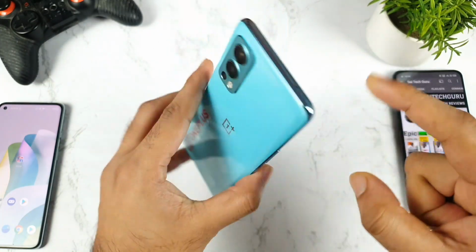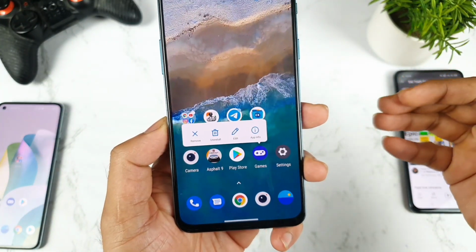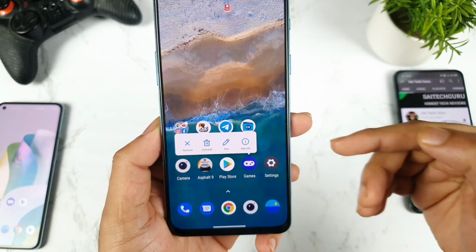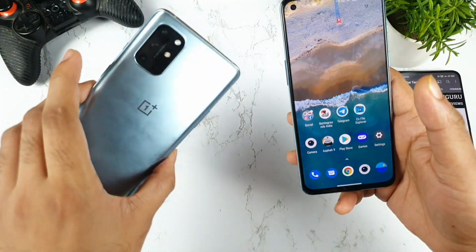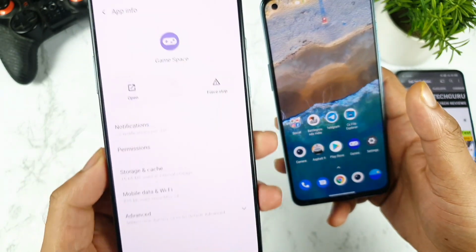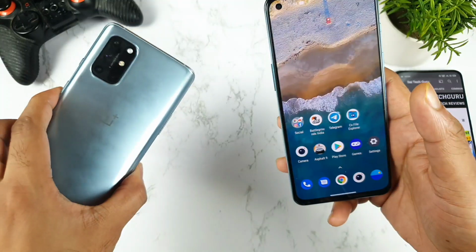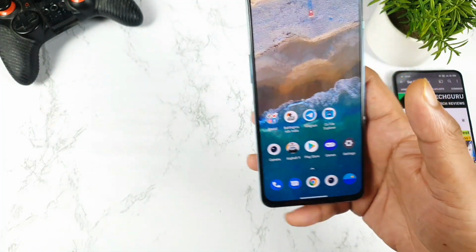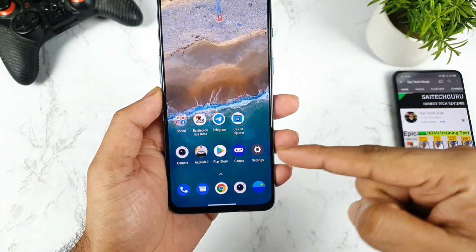One problem with the OnePlus Nord 2 is that whenever you tap on this one, you can actually uninstall the games. There are high chances that you might uninstall it by mistake without knowing that it's a really important application. But when you compare with other OnePlus phones, this is a OnePlus 8T device, the same games application you cannot uninstall. There's no option to uninstall it, to prevent this kind of thing. It's protective in the OnePlus 8T, but in the OnePlus Nord 2 it's not like that. Maybe because OxygenOS and ColorOS got mixed, this game app was not restricted from being uninstalled.